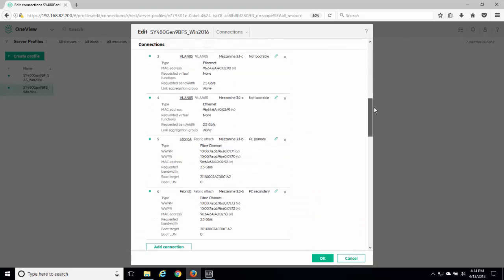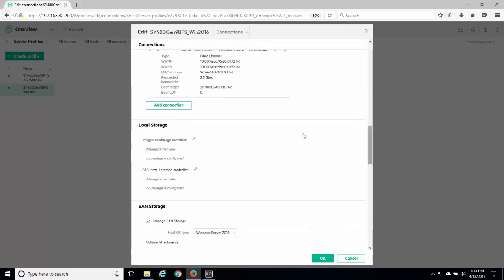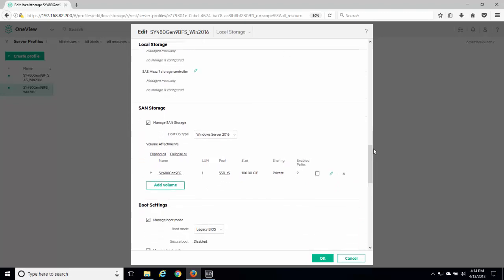Other things I can do within a server profile, I can manage local storage. So if you want to have resources that are portable and movable, you won't necessarily want to manage the integrated storage controller, because that'd be local hard drives within the blade system. You can do that if you wanted to. There's also the ability to manage Synergy storage or composable storage from the D3940. Again, I'm going to save that for another video at another time. A little bit further down is SAN storage, so I have the ability to manage my 3PAR storage systems from within this environment. And you can see that I have a 100 gig volume already presented in this environment.